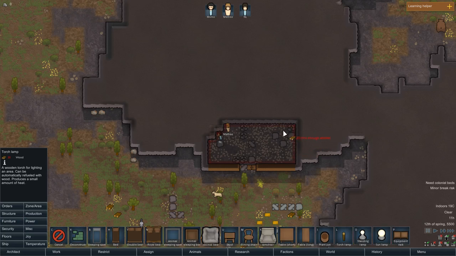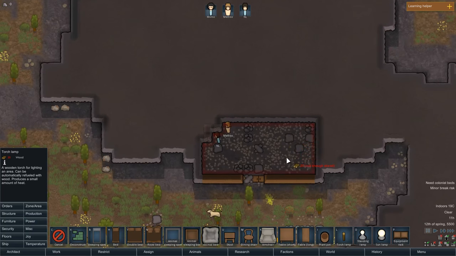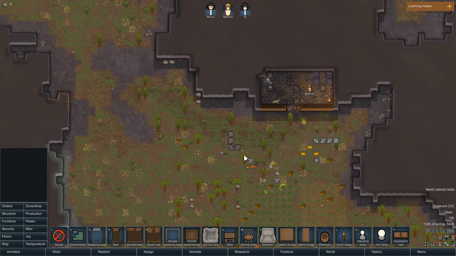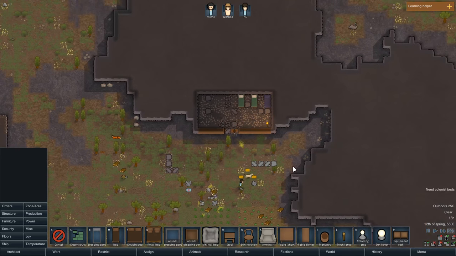Torch lamp, we'll get that set up. Let's put it here for now. And then we're gonna start making some beds, and we're just gonna make wooden beds for our 3 colonists for now. We'll spread those out a little bit. In the future, this will probably be either our prison or our hospital. But for now, look at that. How beautiful. We have the world's worst room.